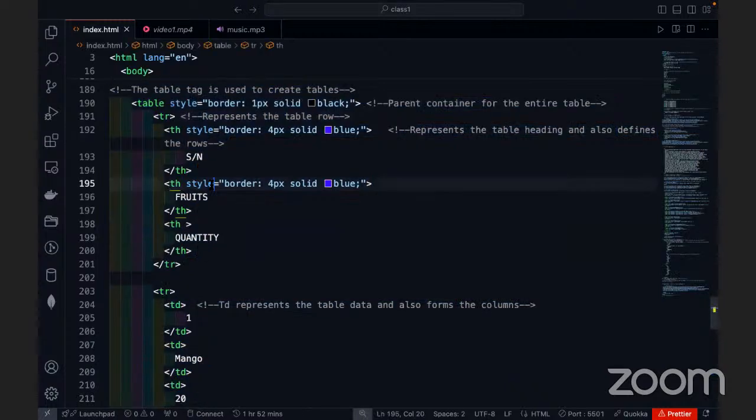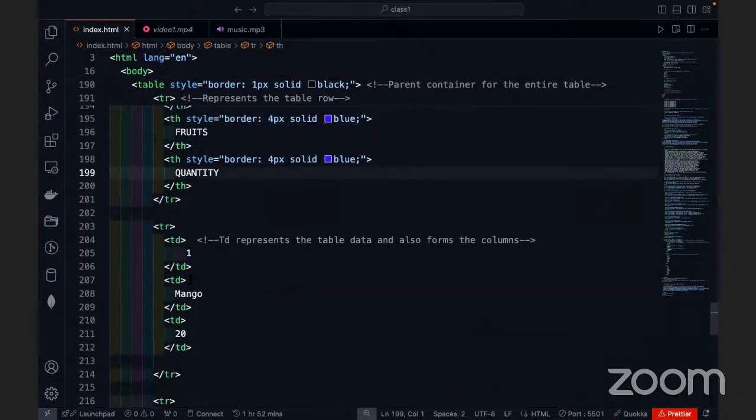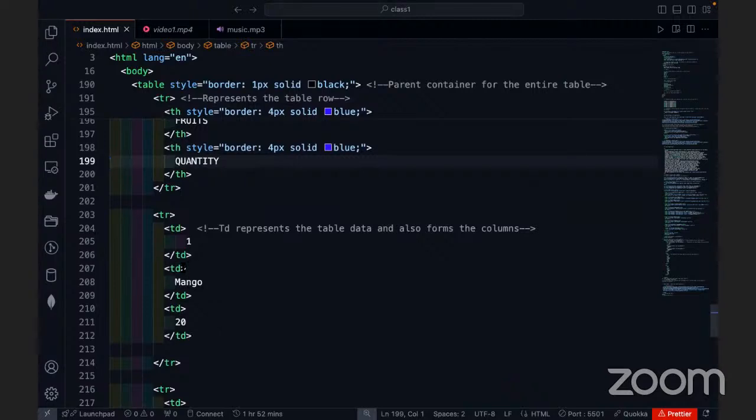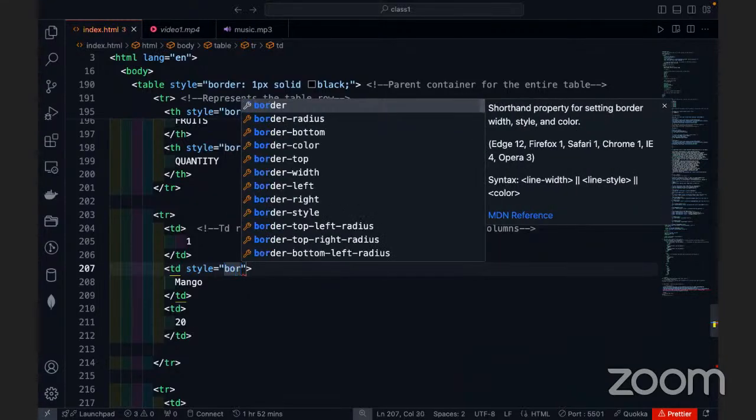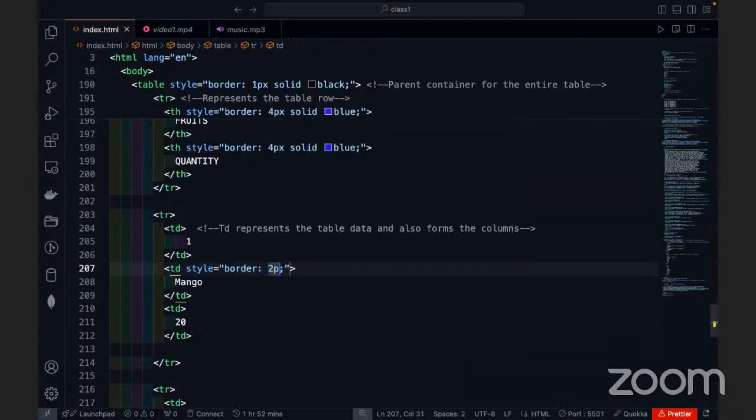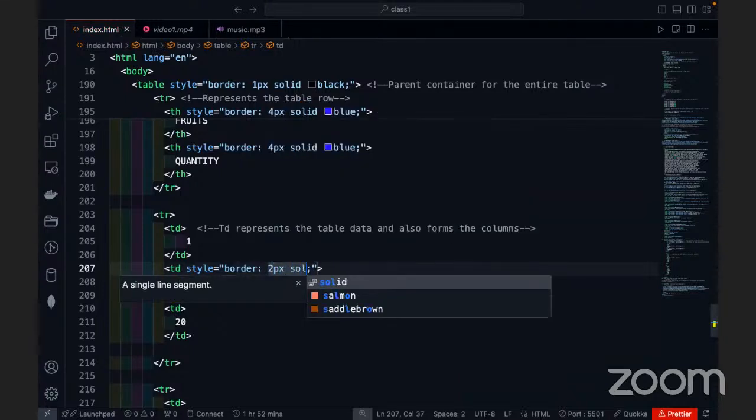So I can just copy this TH that I have and put it on every place that I have TH, right? Okay, so when I come to TD, I just give it a style, border maybe 2 pixels solid.